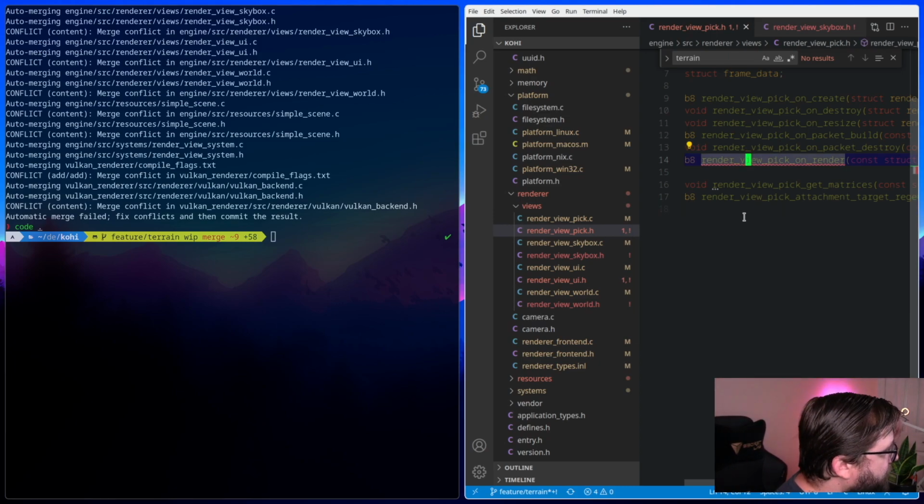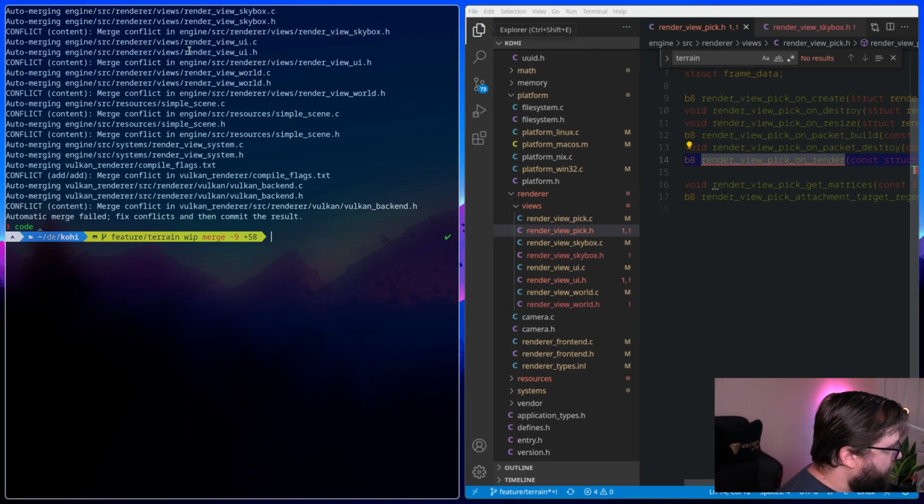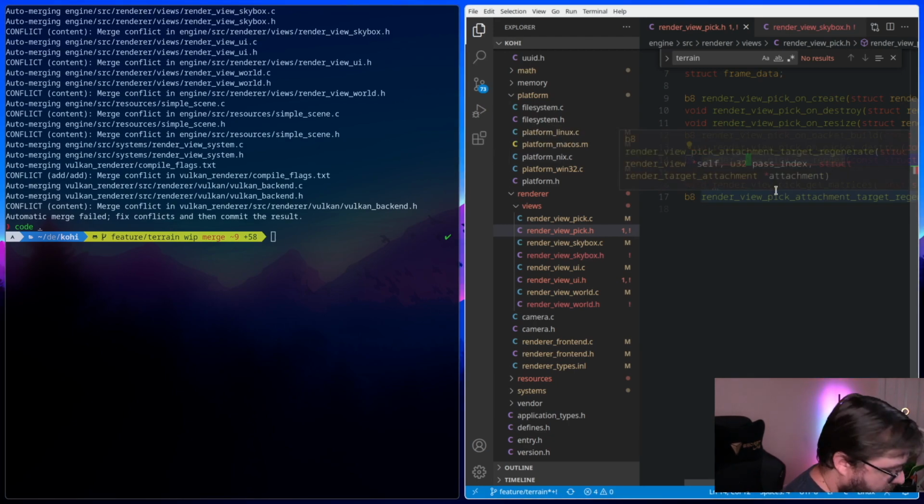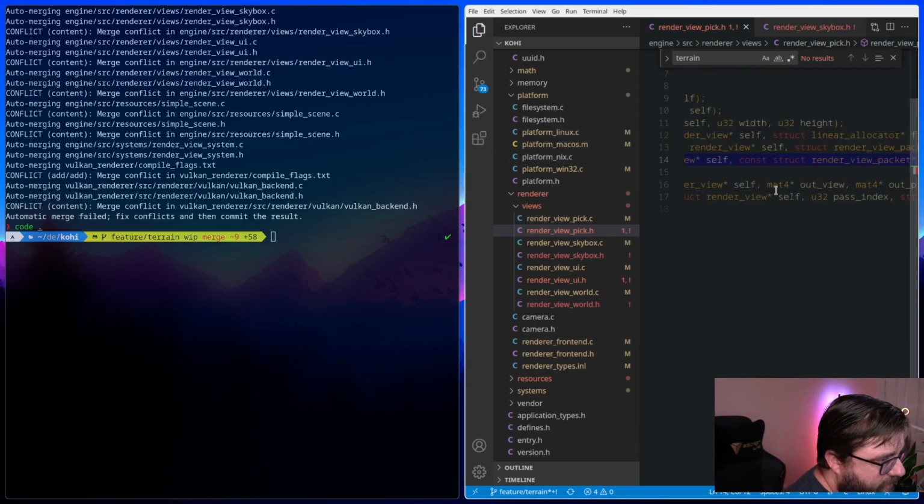We're just doing a little bit of merge conflict management. So I went ahead and did a bunch of refactoring offline. And I'm trying to make the API a little bit more consistent. And so it involved renaming a bunch of stuff, and I'm sort of just dealing with the fallout with that real quick before we move on to our terrain stuff.